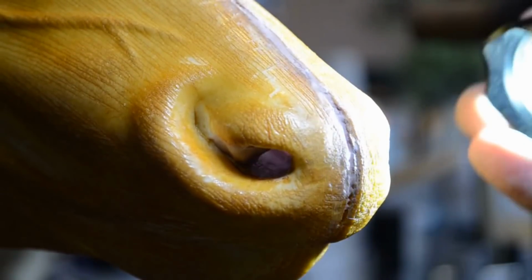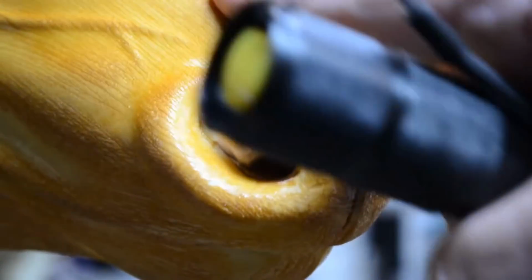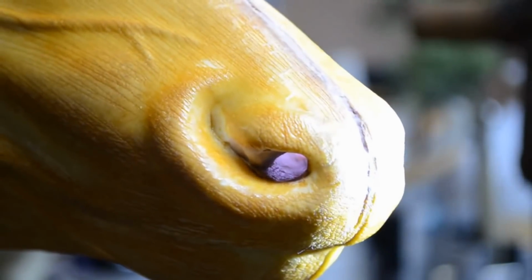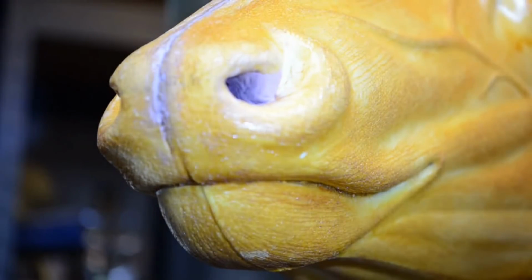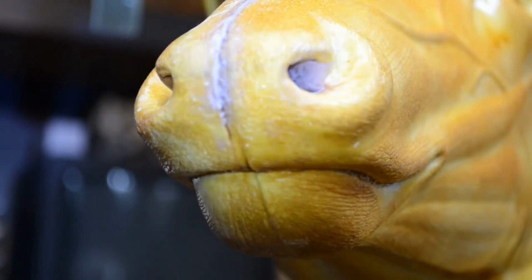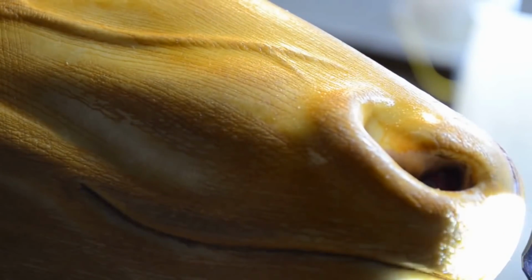Like so. And that seam that we cut down the center of the nasal ridge is filled in with excess epoxy so that the skin will not dry and pull down into the slot. But there you have it. And there's all the interior detail. This can be seen. It's carried over, right over to the other side. Just like so. And this form happens to be fully prepped and ready for application of the hide, the cape.